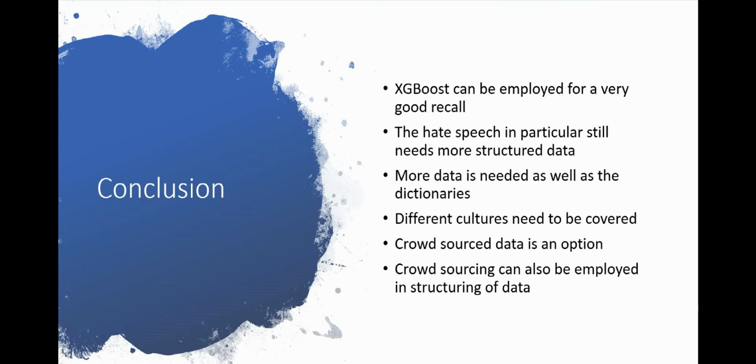So in conclusion, we can see that XGBoost can be employed for a very good recall, but hate speech recognition still needs a lot of attention in the sector of structured data that we need to supply, and also the dictionaries that we use can be augmented, and can be augmented daily, maybe even by the moment, because there's a lot of data that is being produced by crowdsourcing and companies which can employ manual labor for the production of crowdsourced data. So in the end, we can see that crowdsourced data itself is very much the need of the hour for hate speech detection, and that is a very good idea that can be employed here.